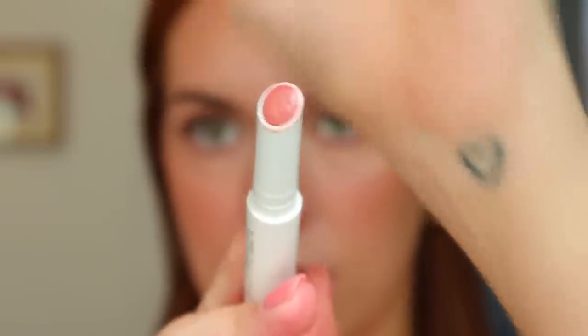The next new product I picked up from Flower Beauty is absolutely a win — this is their new Plump Up Gloss Stick. These are the closest thing I've been able to find to the Tarte Juicy Lips at the drugstore and I have tried a lot of similar products. I've tried the ones from M Cosmetics, Sephora Collection, Hourglass — they're all so good but very expensive. When I saw this formula I was adding to cart immediately. I have footage of me trying on the shade Toasty and also the shade Heated. These are the best shades in the line — it's like a nudie brown and a more berry-ish red shade.